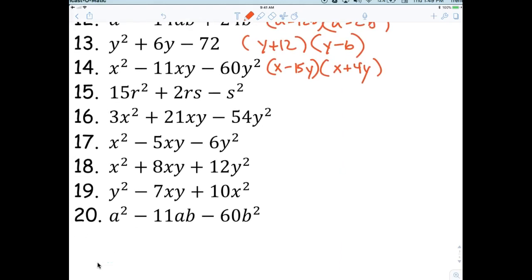Somebody help me out with 15. You've got to switch them around. I want the factors. 5 and 3. I want the answer. X plus 5, X minus 3. No, wait, you have to add the other. The X's and negative. X plus 5 or X minus 3... No, wait, that doesn't work. No, it doesn't.